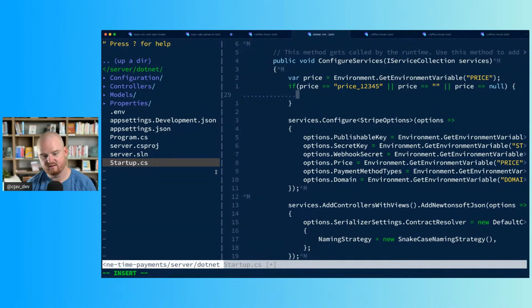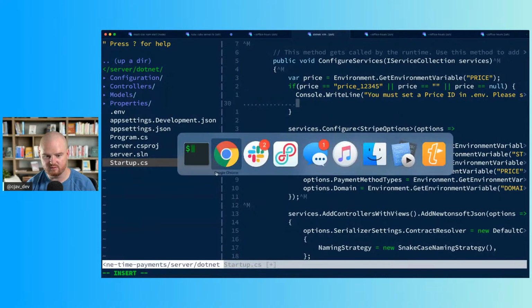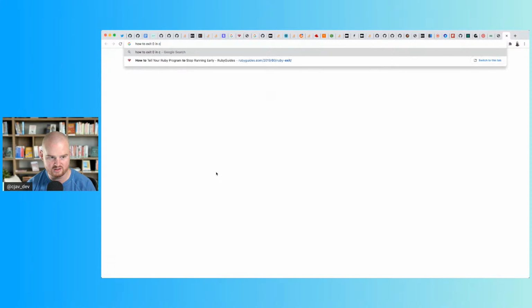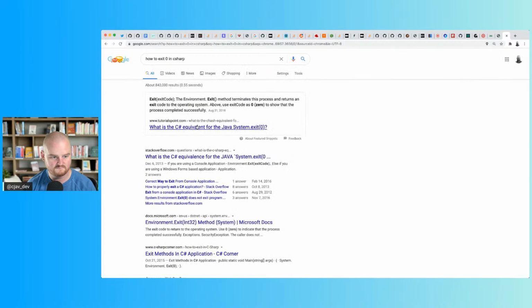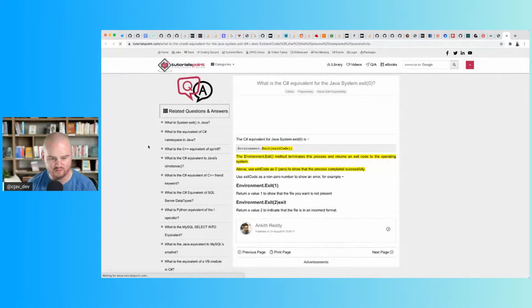Console.WriteLine, you must set a price ID in .env. Please see the README. And then we want to exit, how to exit 0 in C#. Exit. Okay, so we just call Environment.Exit. Do we have to require something?